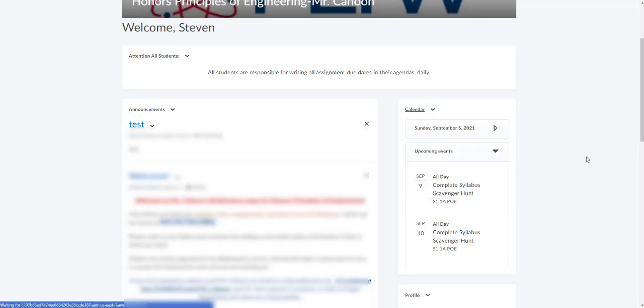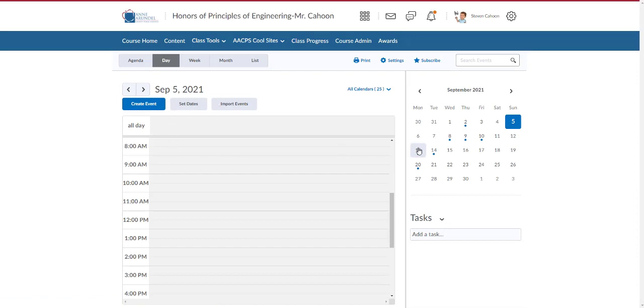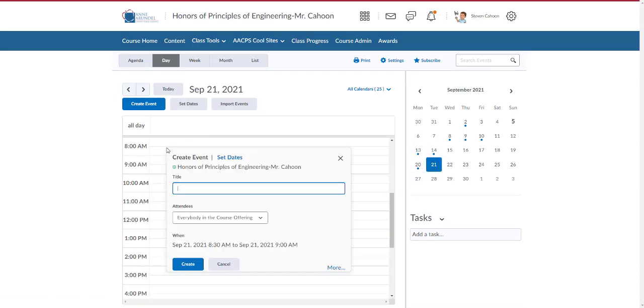So if I go to my calendar and I actually wanted to create something due on the 21st, and I said, hey, this is due on the 21st, it does allow me to choose which sections would see that it is due on that date. I'm just wondering whether or not that connectivity of selecting who sees the assignment and when it's due is also embedded in assignments in Brightspace.